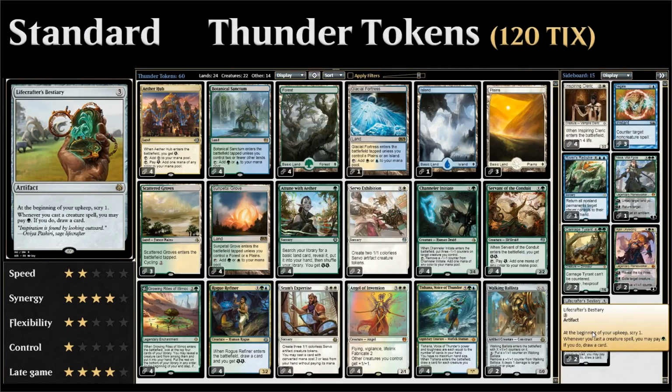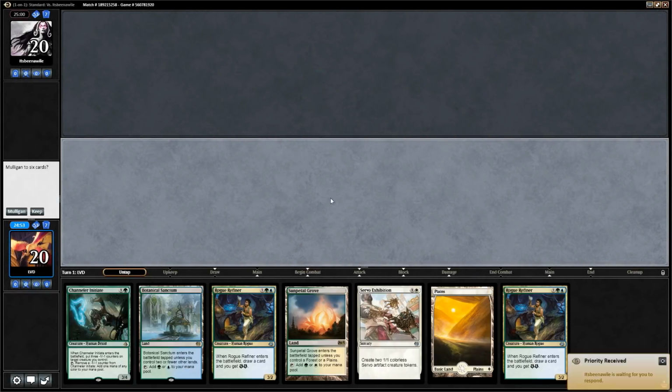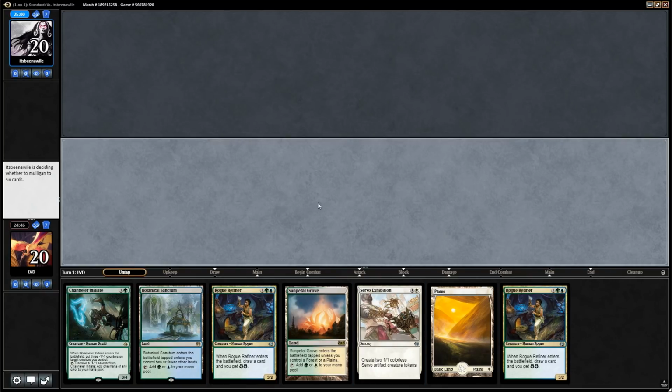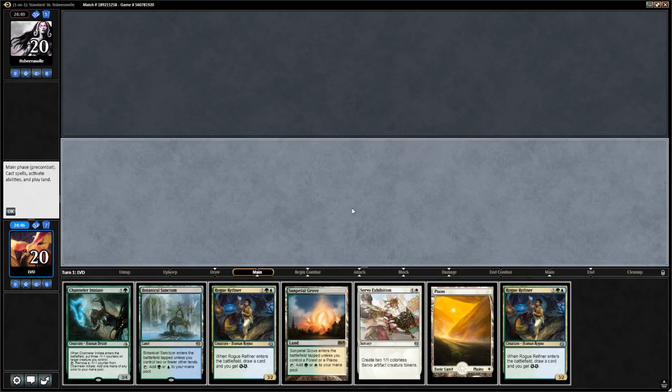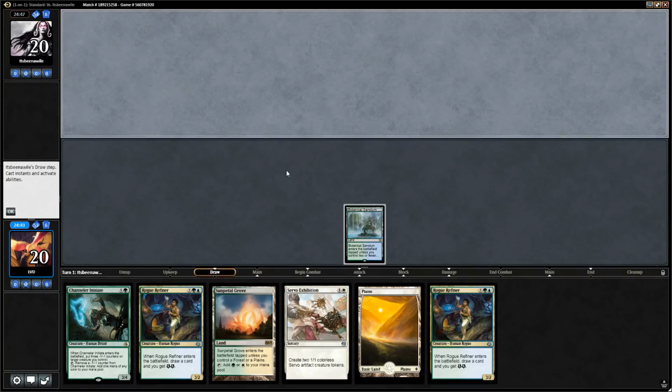So that's the deck. Now let's jump into some games and see how the deck does. Alright, we're on the play. And this opening hand looks acceptable. We don't have anything from our combo, but we have a functional draw here with a mana creature, 2 Rogue Refiners, which can hopefully draw us into some of our combo pieces. Meanwhile, our opponent did mulligan to 5, so that definitely helps.